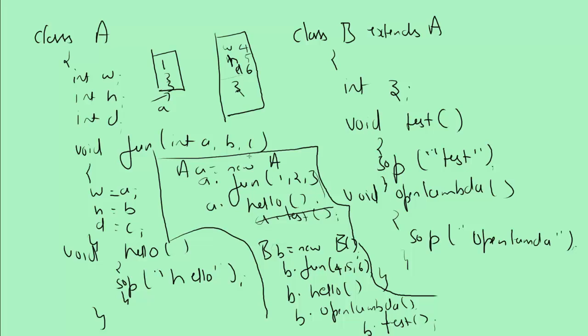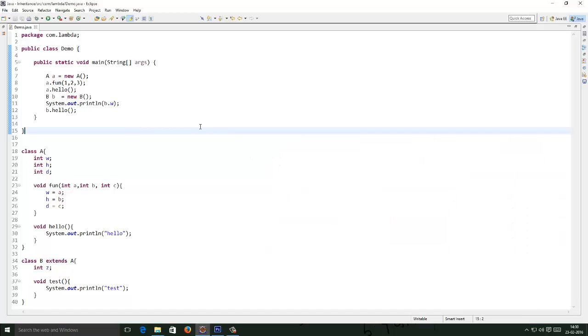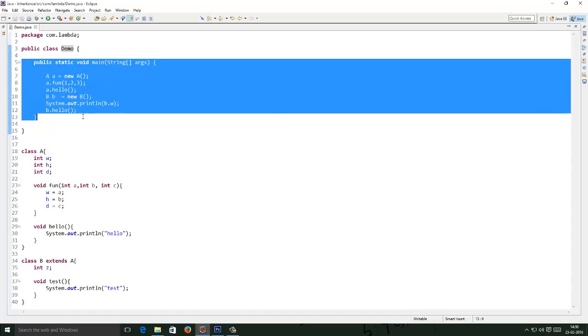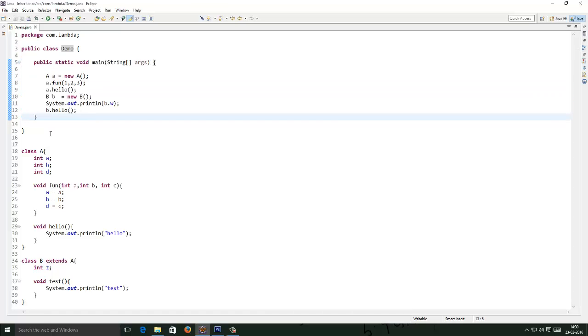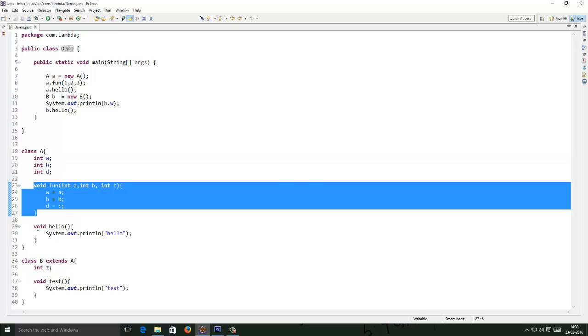Okay. Now what we can do is we will go ahead and see the execution of this program, so that people will be comfortable with this. So now there is a class Demo which has the main method. There is one more class called A, which has 3 instance variables, fun method and hello.